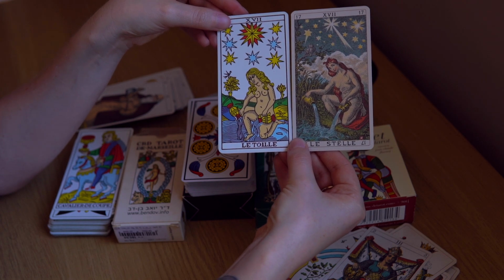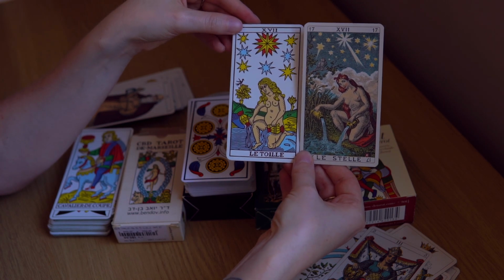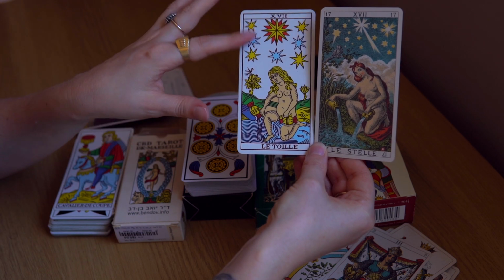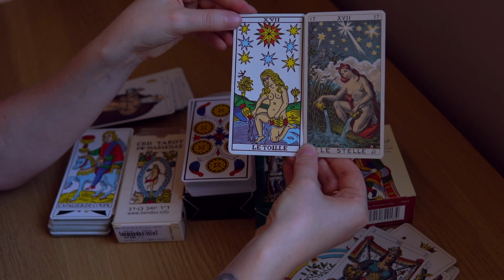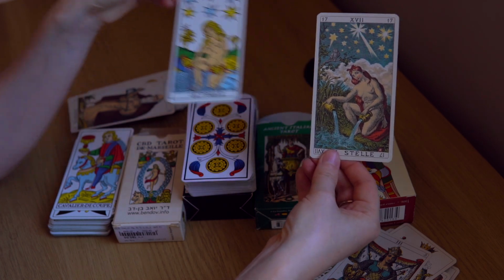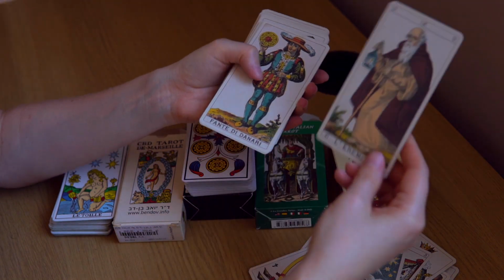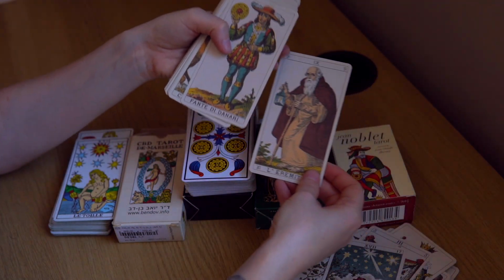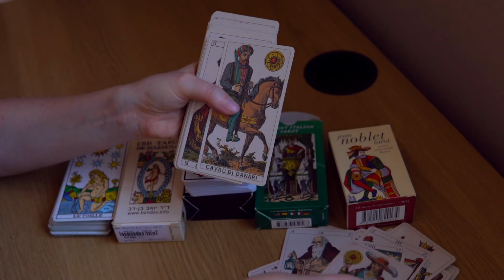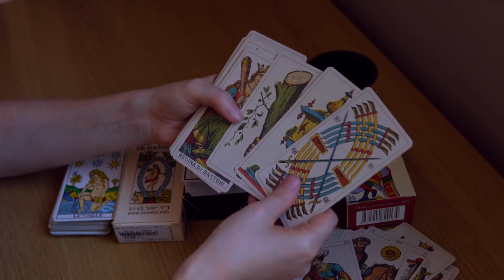You can work with both decks, but if you're a beginner, I highly suggest you start with the classic symbolic decks, with this one, and then you can work with that deck. But you can do whatever you want. I'm just giving my suggestion. You see how beautiful this deck is. I like that they have different hair colors, and they're very realistic, just amazing, really.